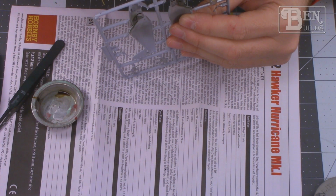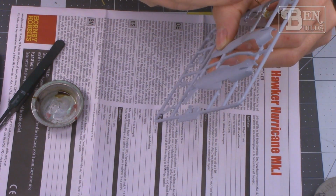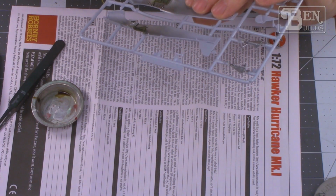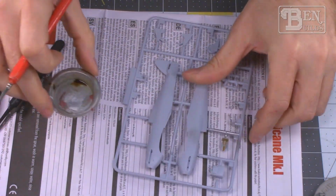Like I said before, you're not going to be able to see down through the canopy very well. You'll see some stuff, kind of the basic overall shapes and whatnot, but you're not going to see the detail. So this is going to be perfectly fine just to give you a feeling that something's going on in there.